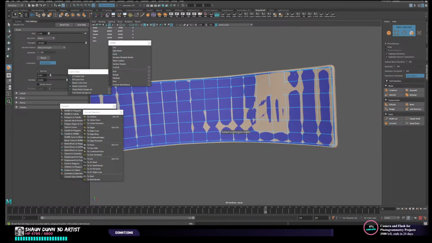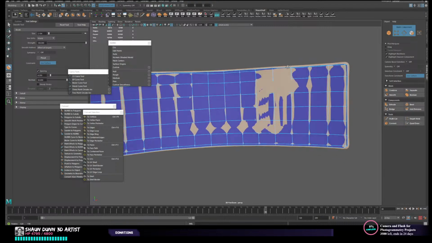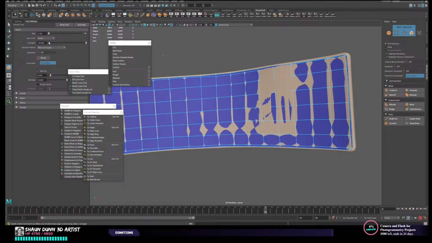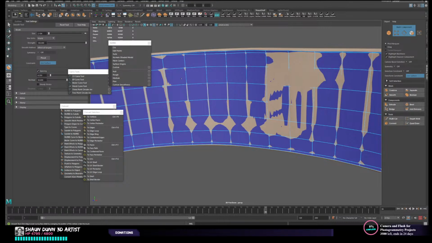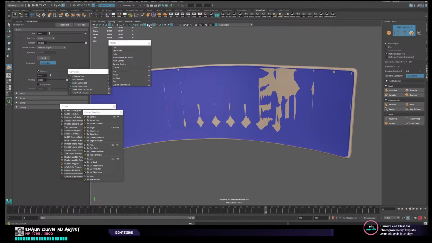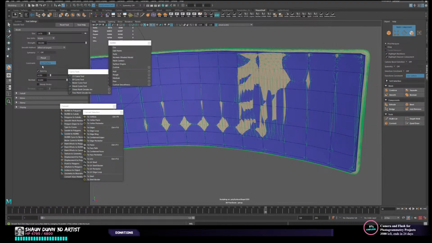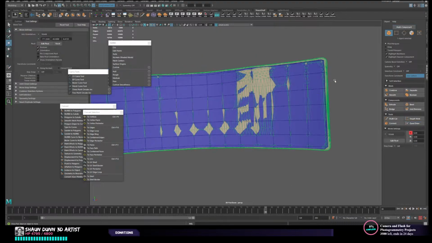You can use this too, and with this you can dictate how much strength you want. So here's my brush. And so I could say how much strength I want, not very much. And you can see it's barely affecting it. But I think for this, I'm just going to use quad draw.